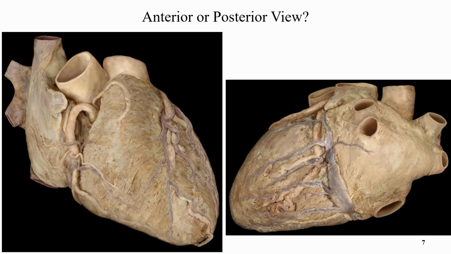And this again, question, which is what view is this? Is this anterior or is this the posterior view? First, how do we know? There are several ways to know. Again, this one here on the left is anterior. How again do I know? This is my right atrium right there. So remember, you have to flip yourself.